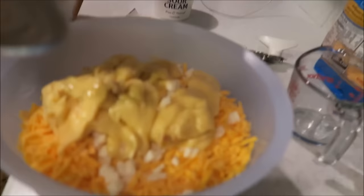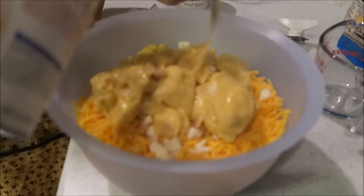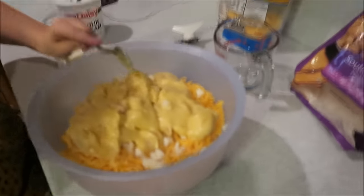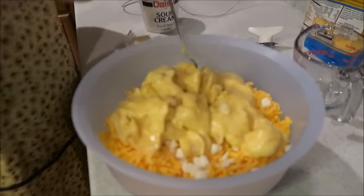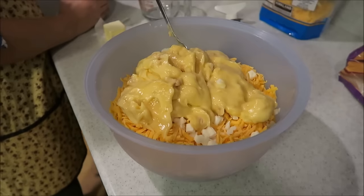Here's your shisha-musha, look at that. This is what we call it. We're going to shisha-musha this, just shisha-musha it all together. Okay, I think that's probably enough. I don't know exactly, but it tastes way better than it looks. It looks disgusting right now, but it's really good.